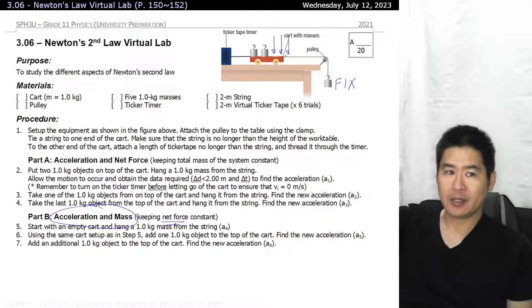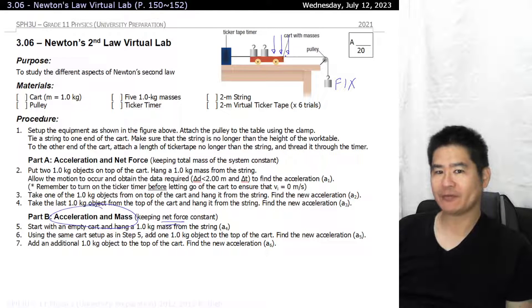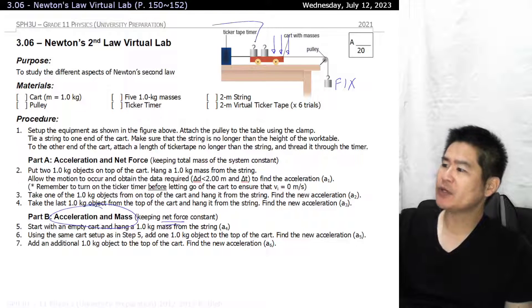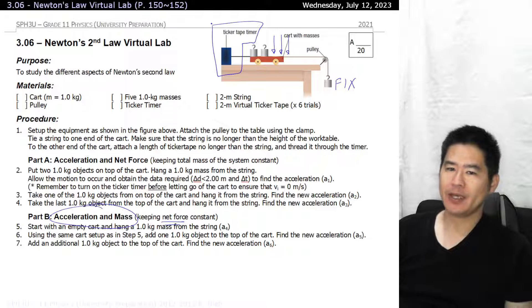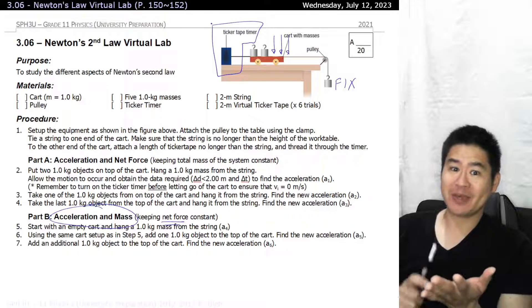But what kind of correlation is it? Is it going to be a negative linear correlation? Is it going to be an inverse correlation? Or is it going to be an inverse squared correlation? That too we'll figure out after we've collected all our data. But you might be asking, how do we collect the data? Well, we use this gizmo over here called a ticker timer. Its entire purpose in life is just to make dots.